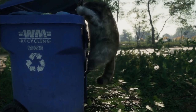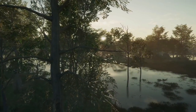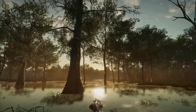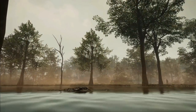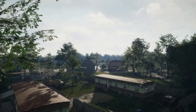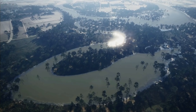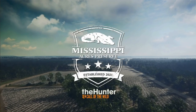We got a raccoon problem — requires some firepower. Or, if you're in the mood for something a little more old school, try prehistoric. Our state reptile is the indomitable American alligator. Welcome to the place where I'm from. Welcome to the home of the blues and the soul of the Deep South. Mississippi Acres Preserve.